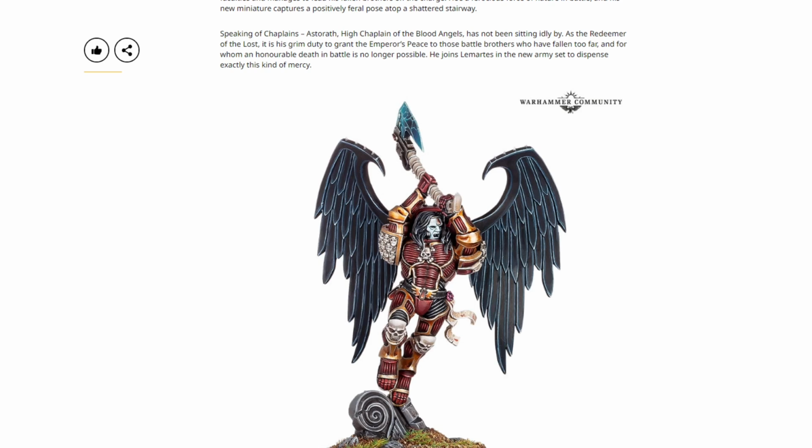Speaking of chaplains, Astroth, High Chaplain of the Blood Angels, has not been sitting idly. As the Redeemer of the Lost, it is his grim duty to grant the Emperor's peace to those battle brothers who have fallen too far, and for whom an honorable death in battle is no longer possible. He joins Lemartes in a new army set to dispense exactly this kind of mercy.